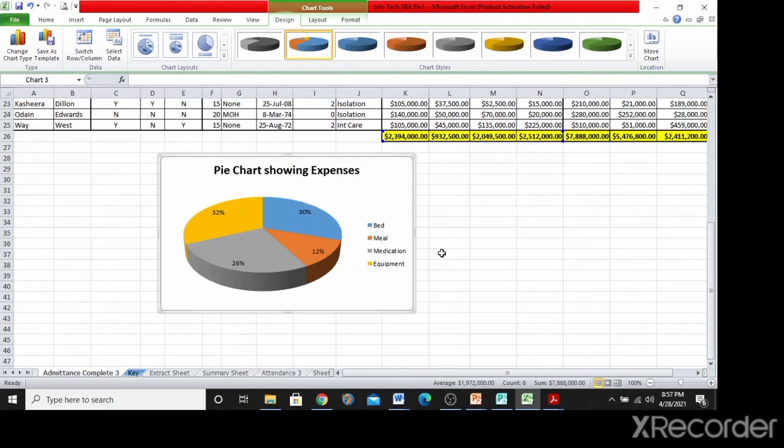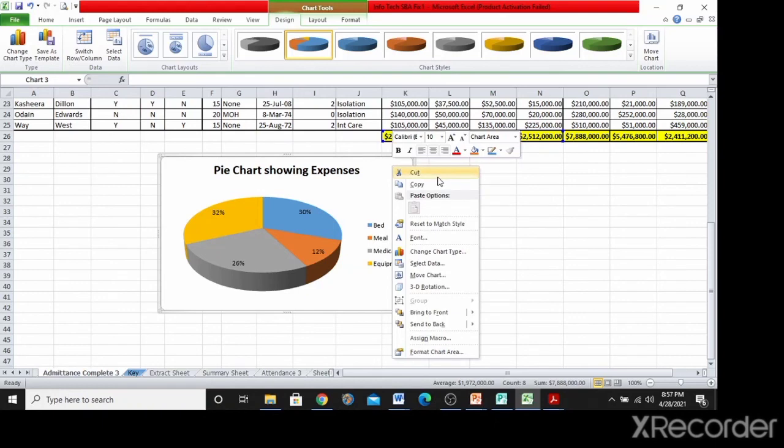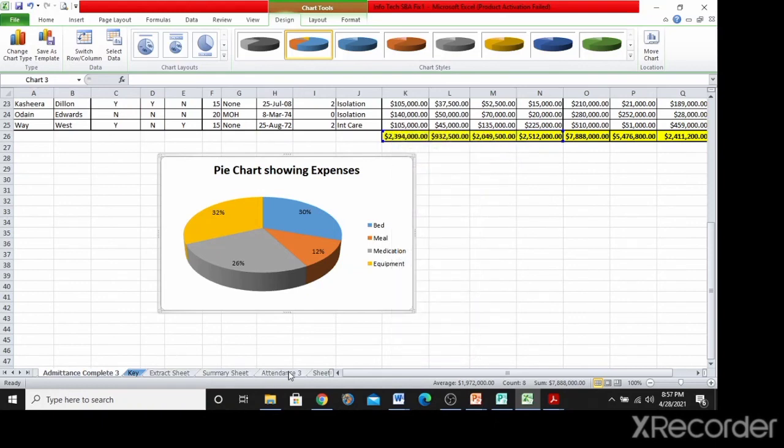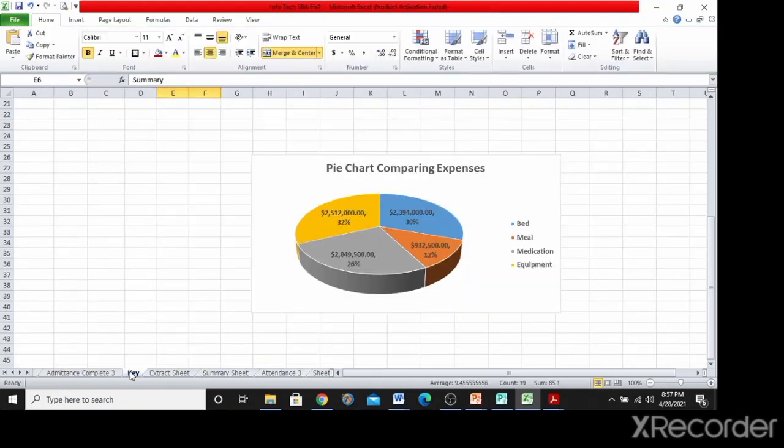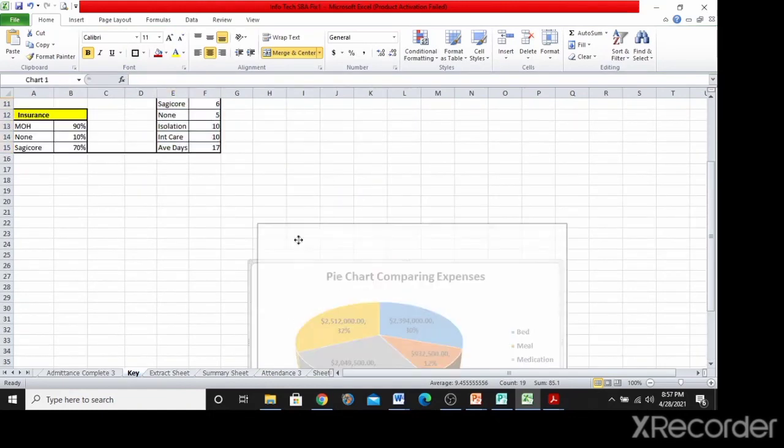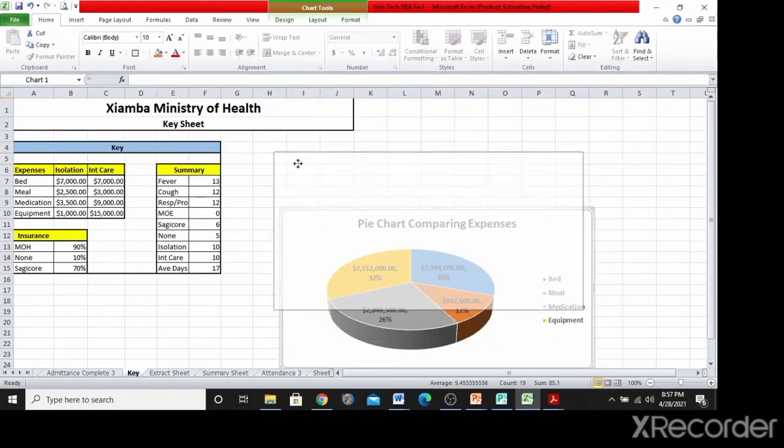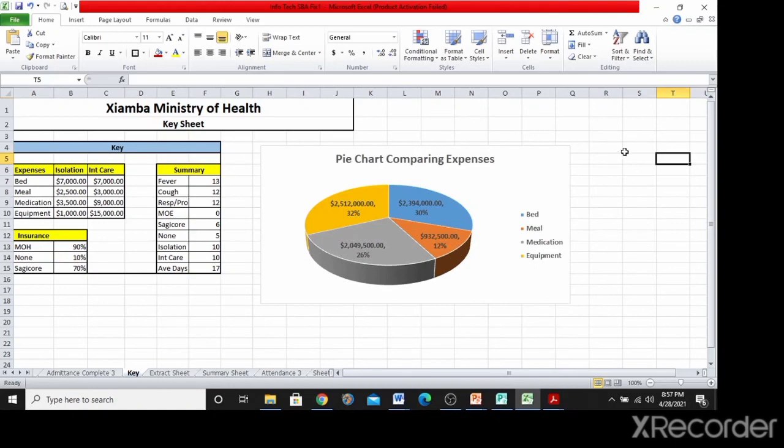So once you have all of this, well, sorry, let me finish that. When it finishes, you can just right click, cut the pie chart from here, and place it into your key sheet. You can put it on the bottom or to the side of your key sheet right here, and you should be good. Alright, so once you have everything that I have just explained to you, let me just verify that I have covered everything. So we should have a full marks SBA.